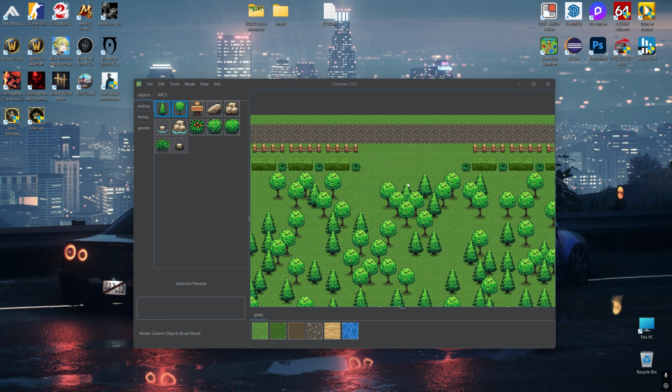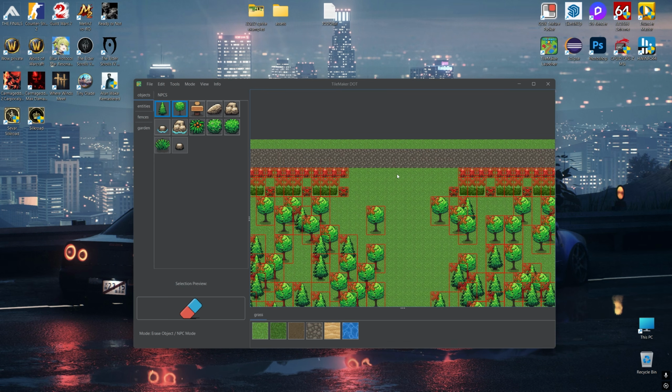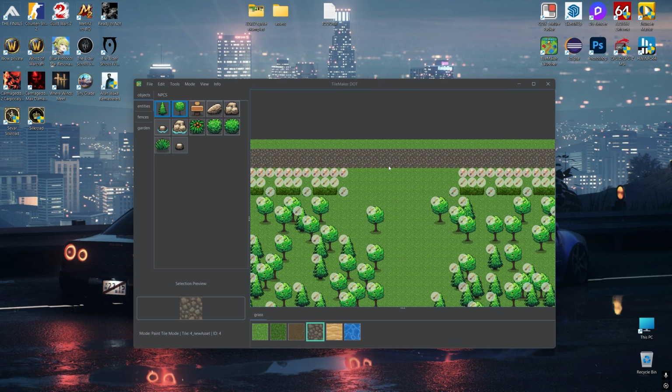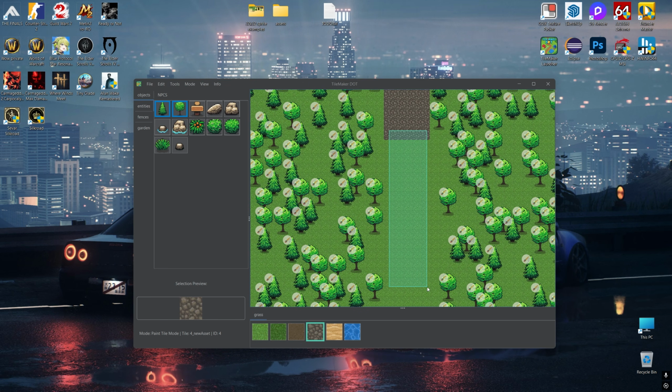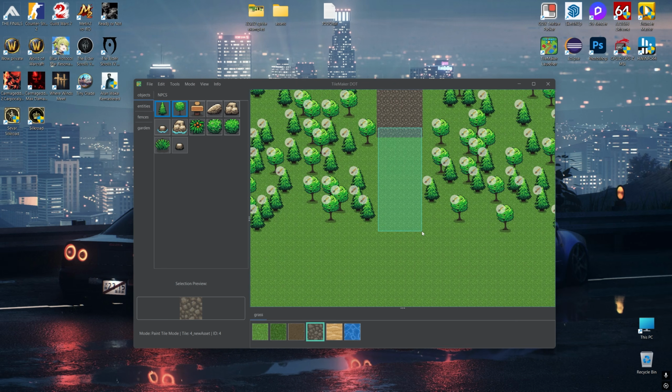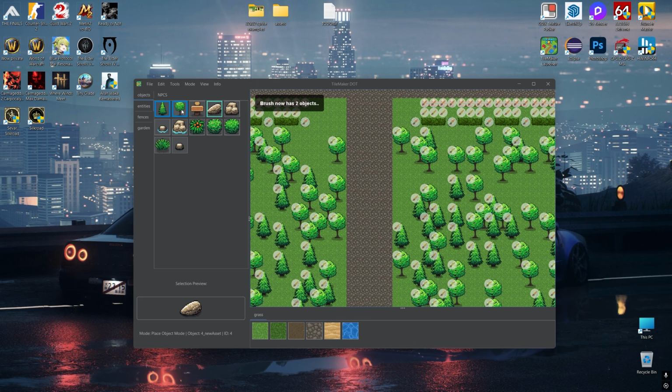But let's say that I want to make a road now here. I'm gonna press E to delete something, and I'm gonna hold Shift and go deleting this. Then I'll take this texture by right clicking on it, and I'm gonna paint a road down here. Yeah, I think it looks good. What else can I do? Well, I can clean the selected brushes, or I could also click again on them, holding the Control key to remove them.